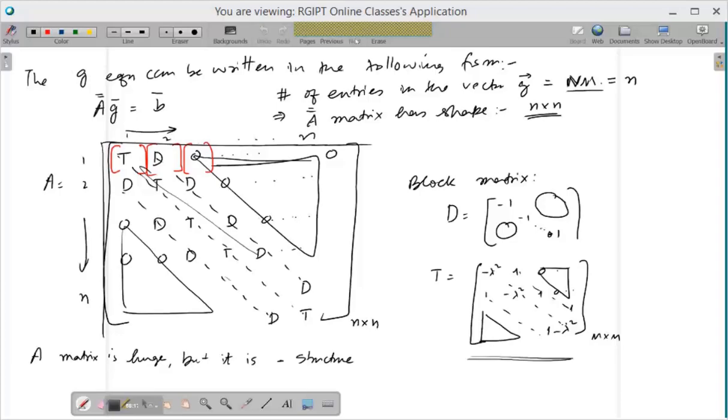You can construct each. T is the same matrix. So once you constructed T, you're done. Once you constructed D, you're done. These are simple, and then you just join them. That's all. So just join in a particular manner so that these entries are zeros, these entries are zeros, and that's it. That shouldn't take more than 2 lines. Okay. All you need to know is that there's this particular structure that would emerge out of all this exercise. But since it's a very simple structure, it's very easy to code.